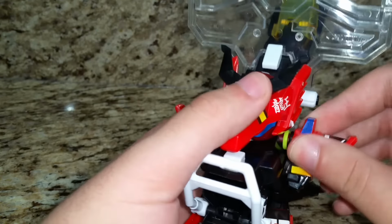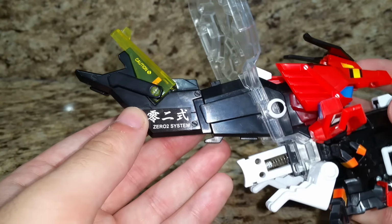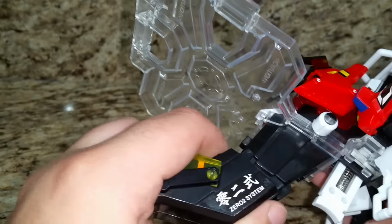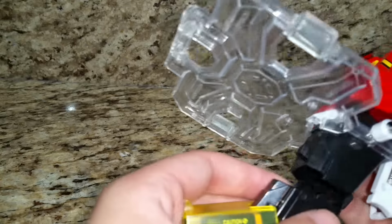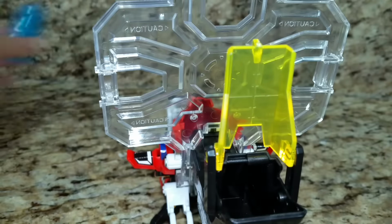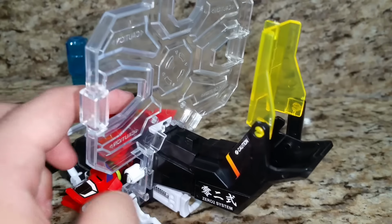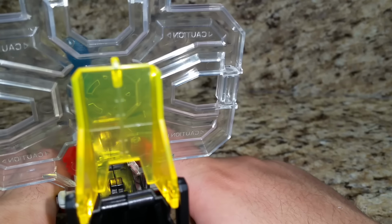Of course, my usual complaint is we have to use those same crappy plastic washers to keep the head attached, which is probably the biggest flaw with the system. You can, of course, mount the magazine onto here. This is, of course, the 02 DHB unit, so you can mount its magazine. Gil Scorpion's magazine, Revolver Hades magazine, just a 02 magazine, it'll mount. The scope gimmick does work still, and if you want to be that guy, you can actually align the cross sights with the blast shield sight, and just fire away.